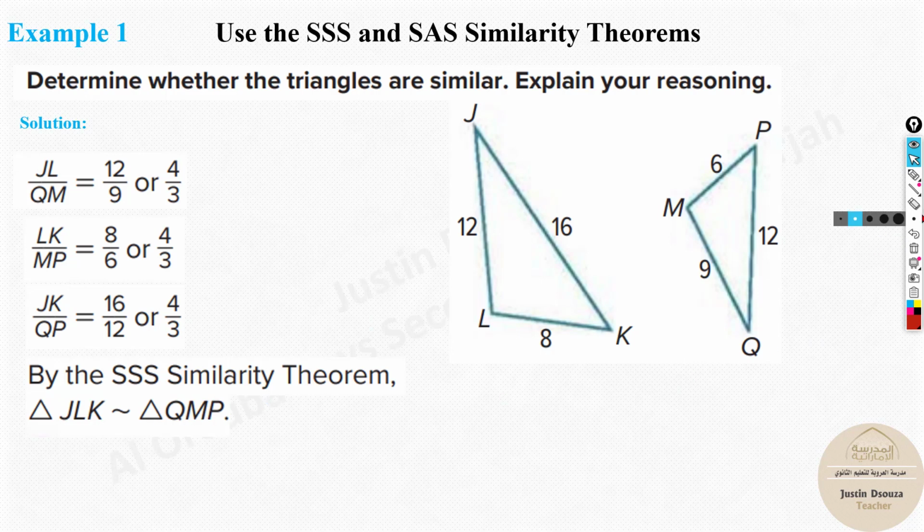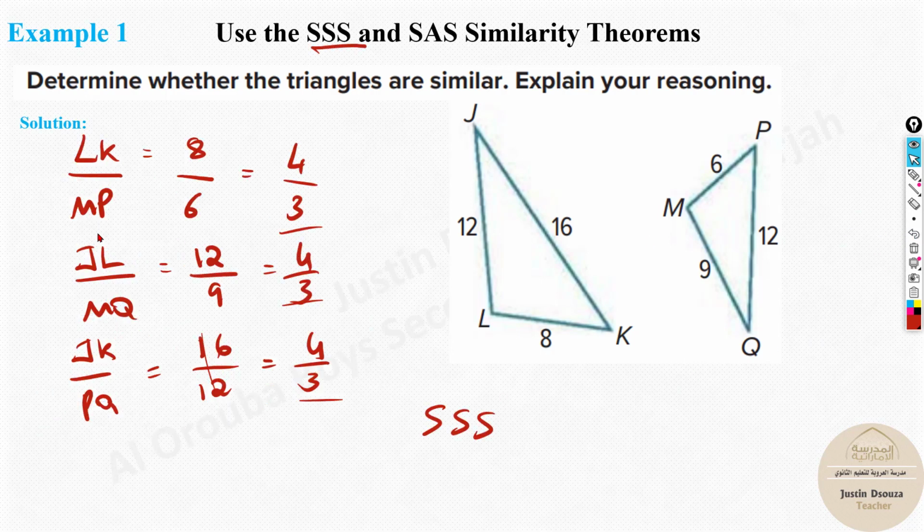Oh, now one more thing. You need to write the triangle similarity, right? How would you do that? Here, it is important to understand LK. What is L and K? Here. And then, what is the smallest here? MP. But I'm not sure which should I write. LK and MP or PM. Or it's KL. That's a bit confusing, right? So what you need to do is take any two sides, but that must be connected. Obviously, it will be connected. So LK and JL is connected. See over here.